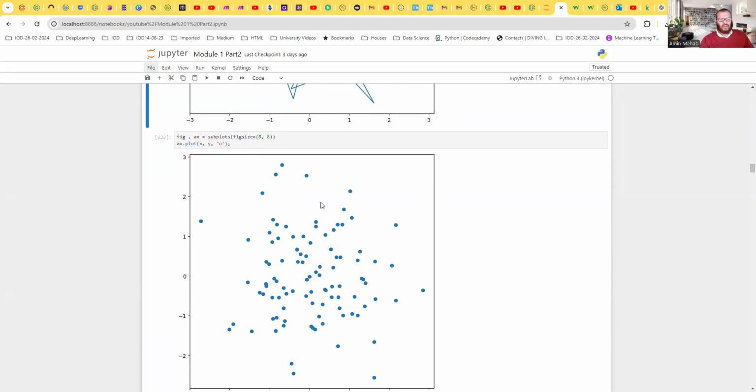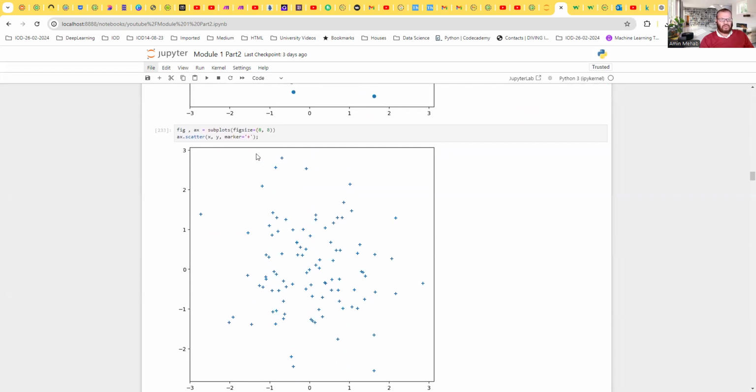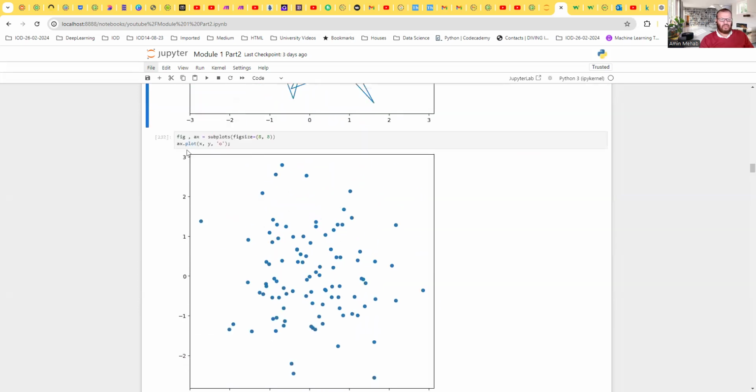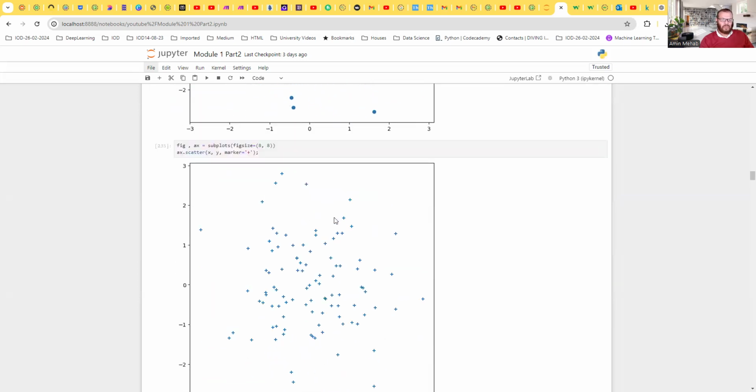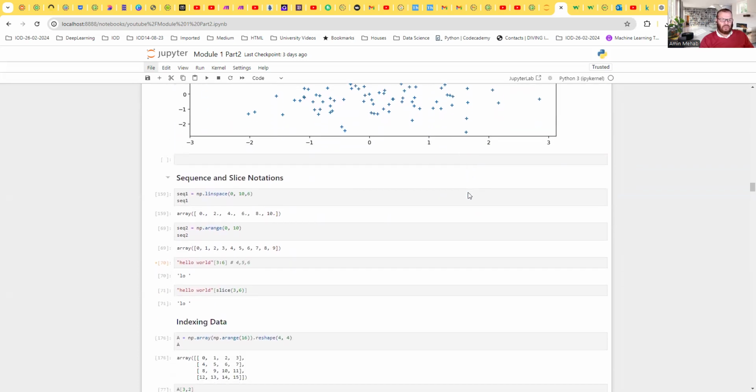Okay, it's O. Another one, the data shape is plus. That's a plus here, exactly the same. The marker is plus here. The marker here is O. Okay. Another one, 12 by 3. That's 12 and 3 here. And again, we will do exactly the same.